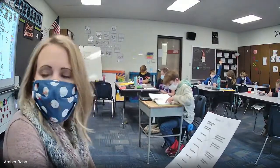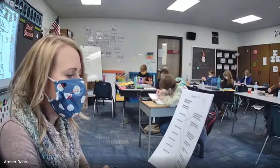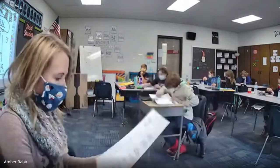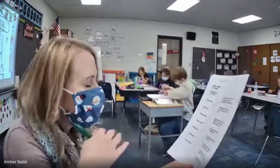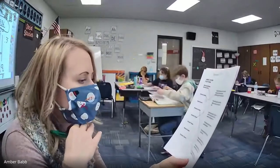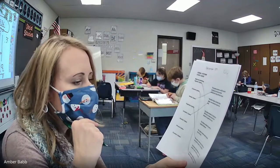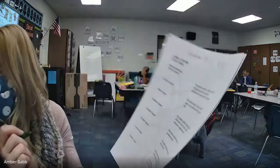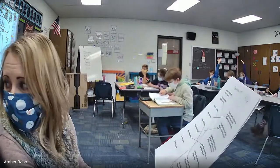Circulatory system — Josie says the second one: this system helps to circulate blood, oxygen, and nutrients throughout the body. Yes, your circulatory system is your veins and your heart — it carries everything everywhere. Muscular system — Zeke says the one in the middle: this system provides the power to produce movement. Nervous system — you guys learned about this one yesterday.